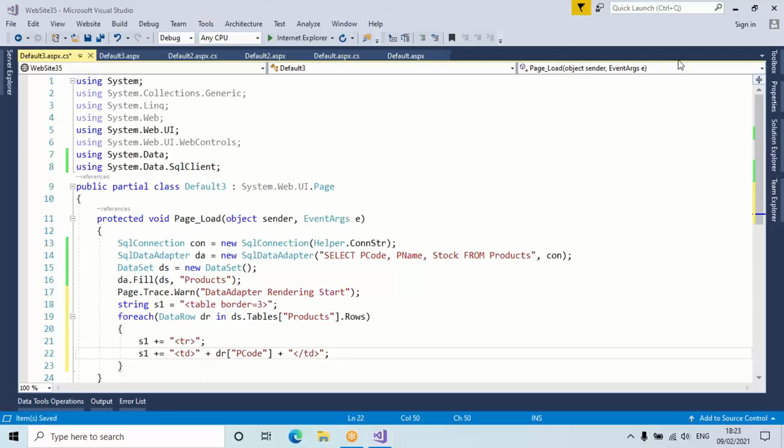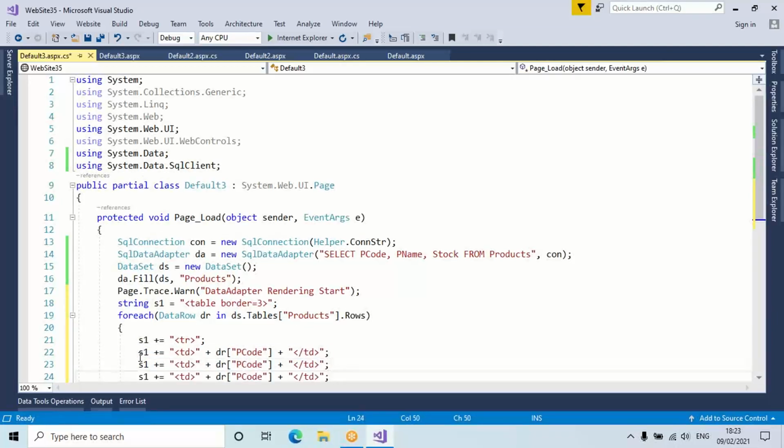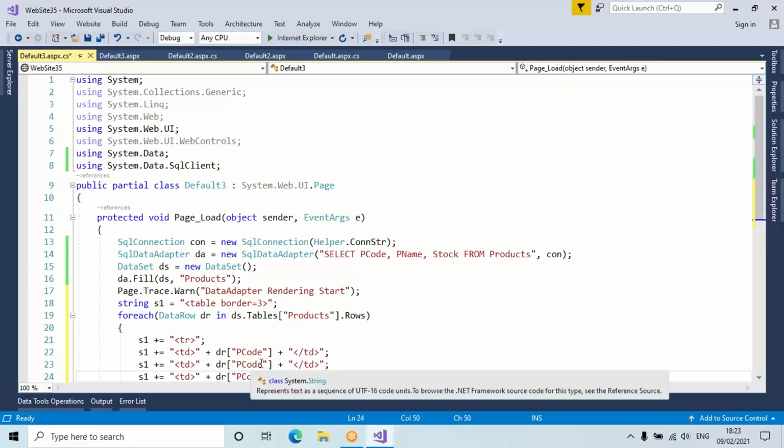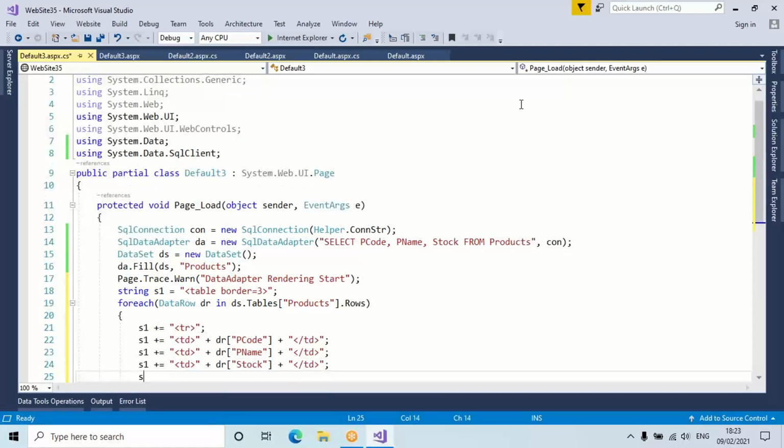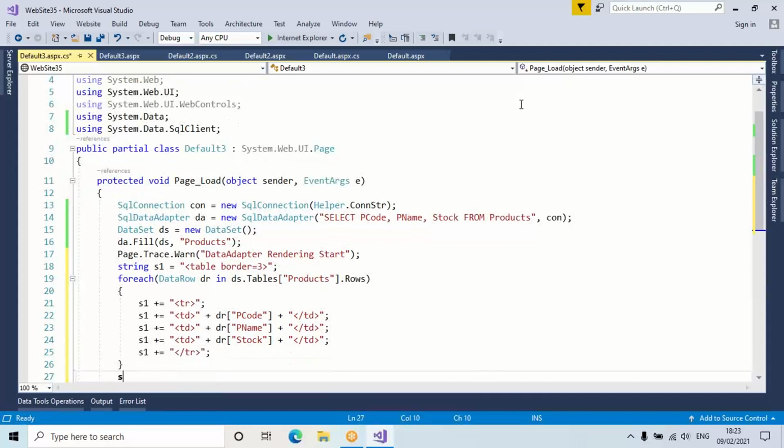Like this, we are supposed to provide three values now. Code, name, stock. Copy this here. This will change to p name. This will change to stock. S1 plus equal to slash tr. After coming out, S1 plus equal to, close the table tag.